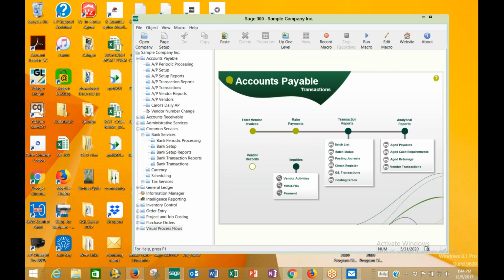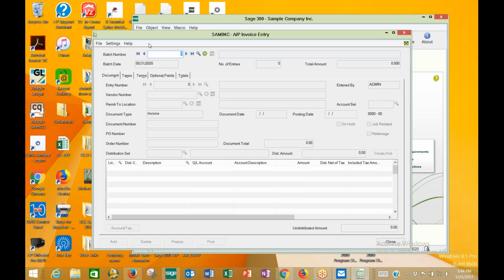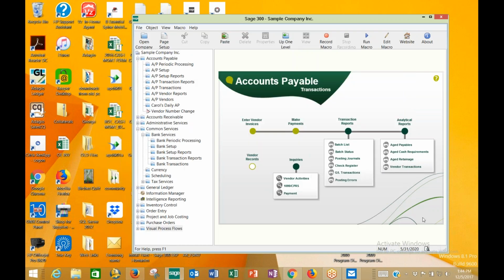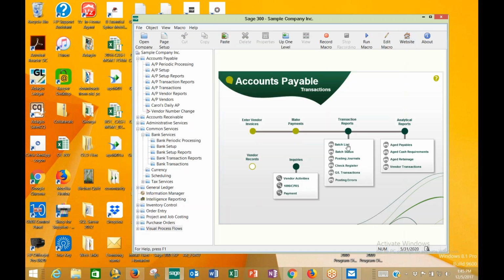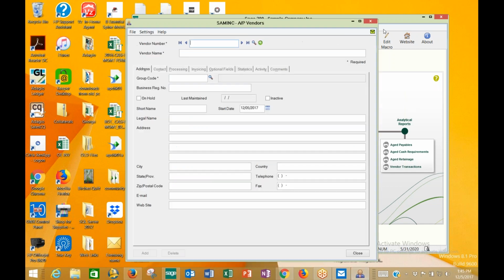If I click on this, it's going to open up my AP batch entry screen. And then make payments, it's going to create my AP payment entry. And then my reports, they're all here. My transaction reports, batch list, batch status, my analytical reports, aged payables, cash requirements, vendor transactions, inquiries, vendor records.